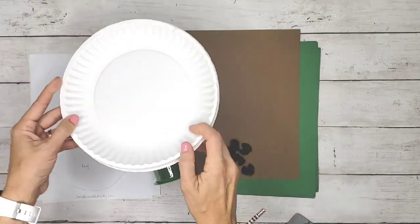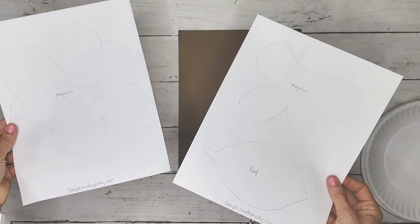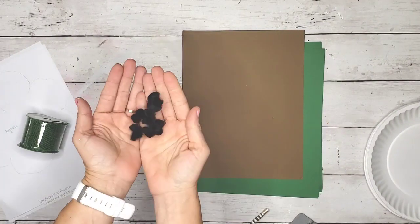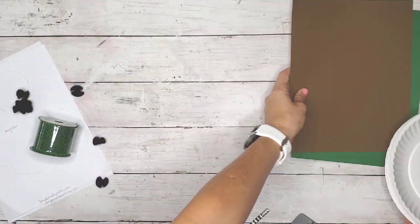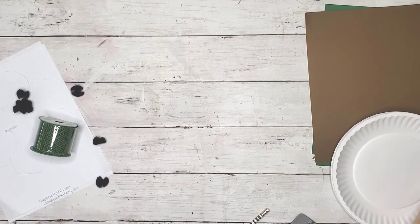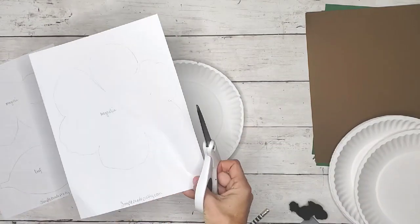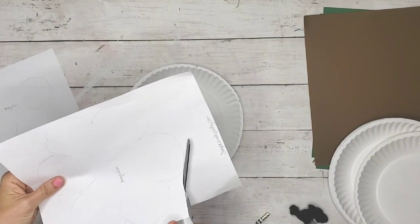This project was inspired by my Craft with Trash challenge that I'm currently hosting. One of the prompts is to make something using paper plates, and so I had some paper plates from Dollar Tree as well as some other miscellaneous supplies. I created free templates for you that you can download at Simple Made Pretty.